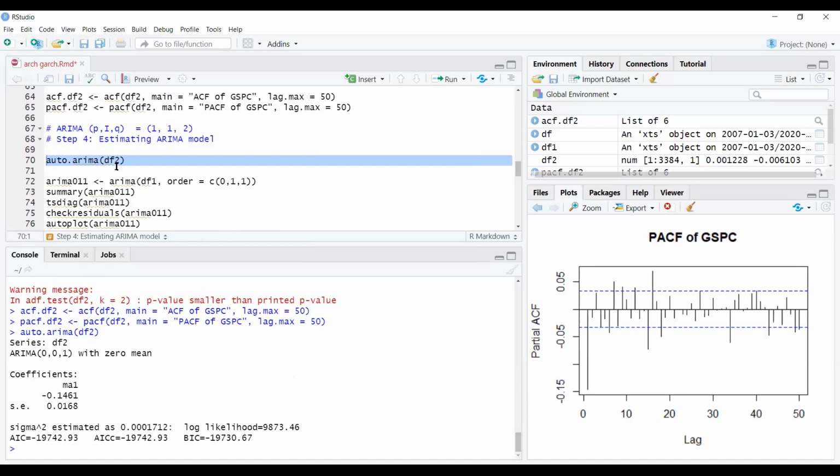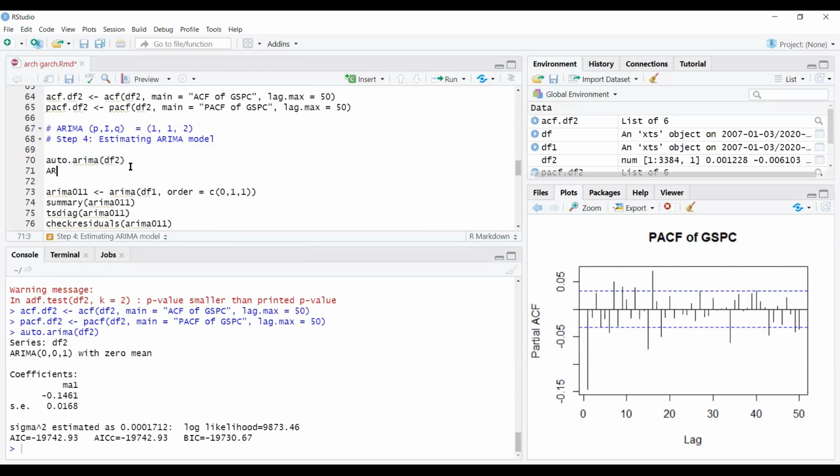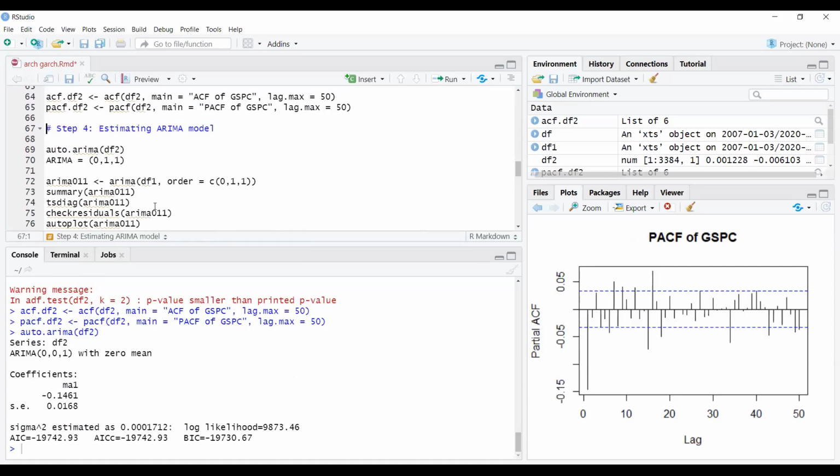But since we are already giving it first difference data, it is proposing ARIMA 0, 0, 1. If I give the actual data, it will give me 0, 1, 1. Okay, but you can check it out yourself.